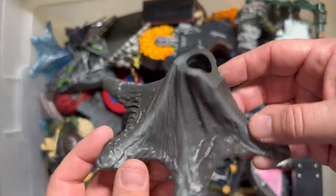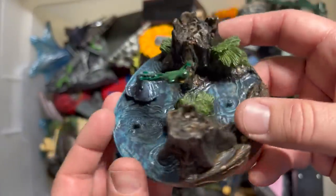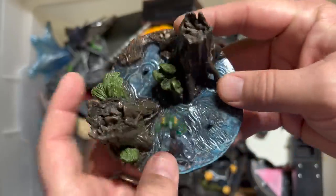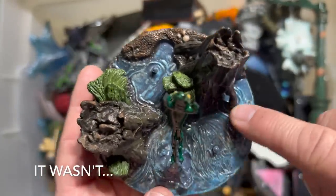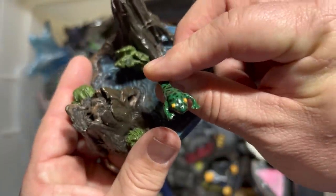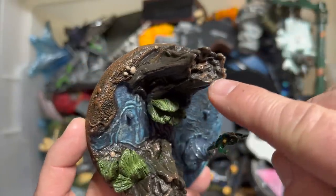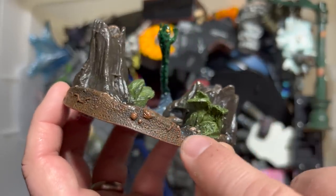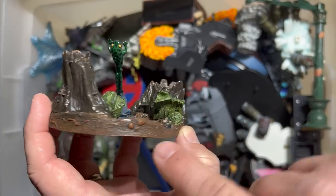Here's a little bit of a smaller base — not exactly sure what that one goes to. Here is one that I wonder if this is the base that went along with the first Marvel Legends Toad figure, because it has kind of this swamp look rendered in three dimensions. It's almost got like an epoxy over the top of it. You have this tree stump, a frog leaping, another fully painted tree stump — there are paint details inside the stump. Even the flowers and the rocks on the side. I mean, this thing you could display it this way; there are rocks painted on the side of this.